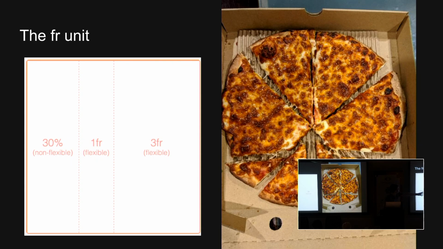And we've got a remainder here, 1FR, 3FR. Picture that as just 4 slices. 1FR will take 1 slice, 3FR will take 3. It just takes the remainder of the space. So you stipulate what takes up a precise amount of space, what absolutely needs 30%, and then the leftovers are just given to the fraction. It's a super easy, quick way of aligning things on grid. But it's technically not a length unit because fraction of what? All the other units stipulate what it's relative to. Percent and fraction, you have to tell it.